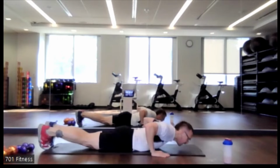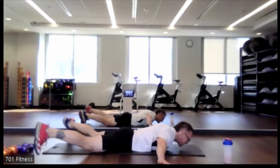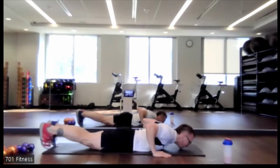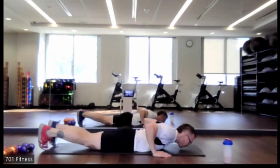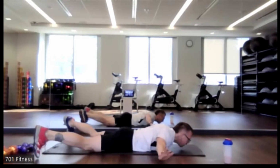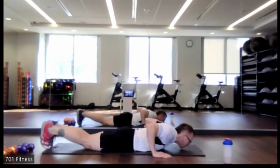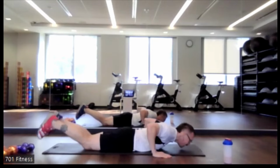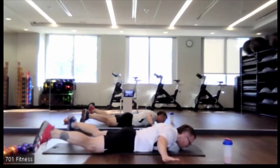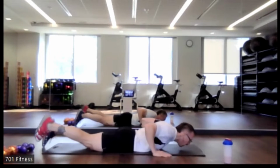Like you think of those fireworks that have the shapes, the circles, the smiley faces, the hearts, or even letters. Nice job. And again, you could always push up onto the knee and do the same thing with the hands and the feet, if it's easier. 3, 2, 1.